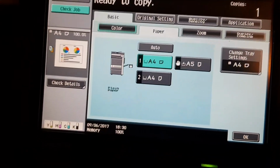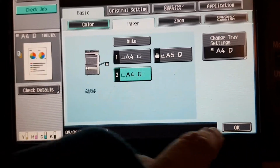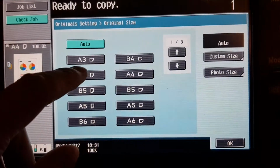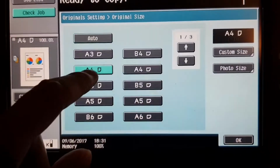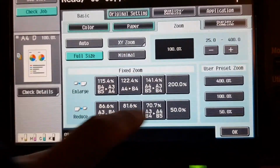Actually, I'm thinking I might make this one portrait for a change. This is also the way the original is. Original size. Call it that. Go back and we're going to enlarge 400%.